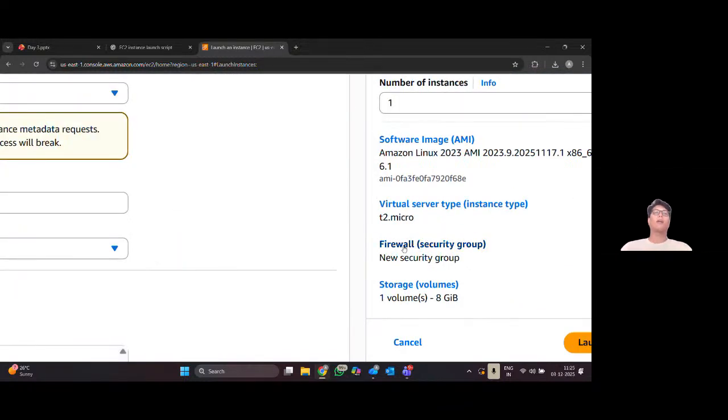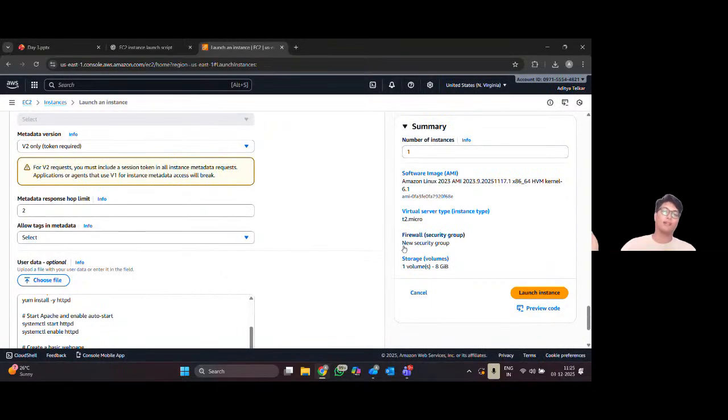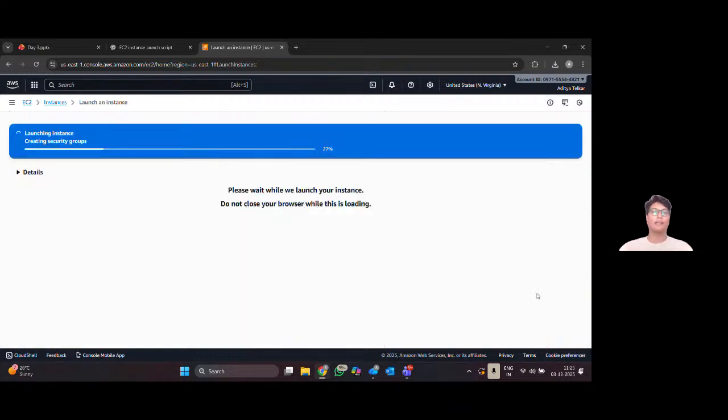Firewall is nothing but a security layer which is protecting our EC2 instance. So nobody is going to access it without our authorization or authentication. So it is very important. We'll understand this topic very clearly in VPC, that is virtual private cloud. And we have also attached a volume or storage to have a backup of the data that the EC2 instance is fetching. So now we'll launch an instance immediately.